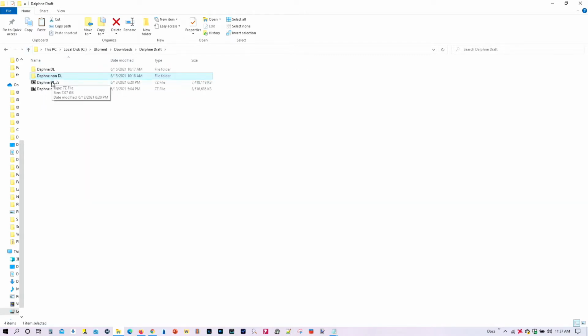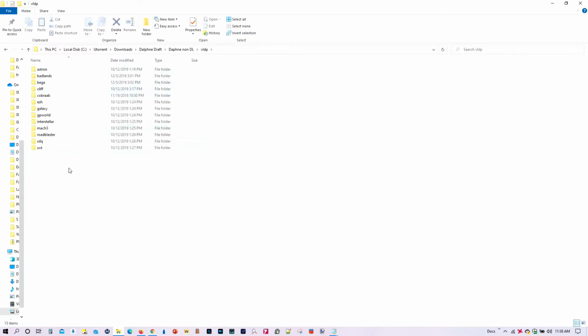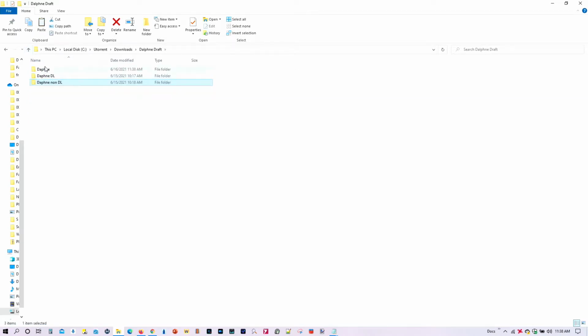So to make this easy for you, because we have to merge these files together, let's go ahead and create a new folder. We're going to call it Daphne. Then we can delete these right here, we don't need them anymore. Let's go here first, select all that, and cut and paste it into this one right here. Let's go over here and select all those, copy and paste it right here.